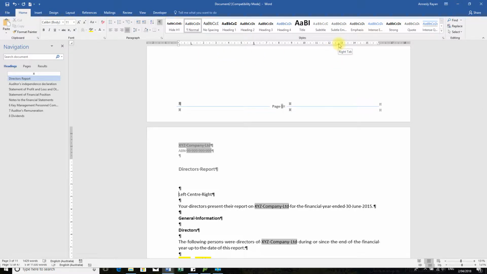So that is the right tab. I got the right tab centered. I got the center tab. Move it over to there. Now if I come here and take away the left tab, as you can see, it only tabbed in there because it tabbed to the left one first, but I don't want that to happen.